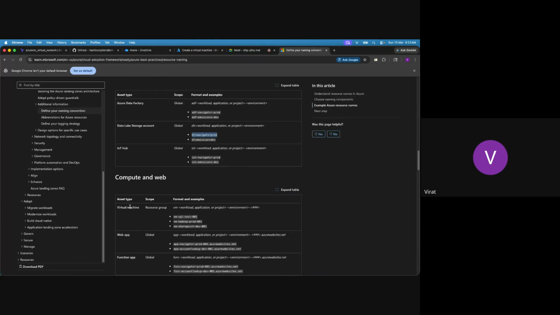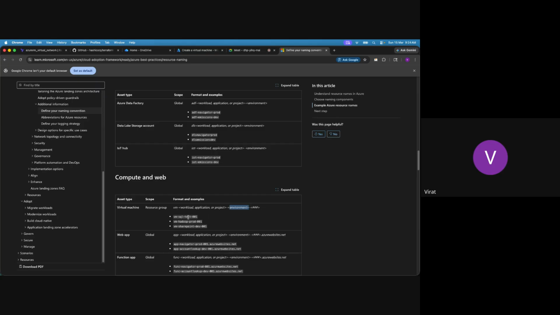Now see how the naming convention is followed for a virtual machine. You put the resource name first, VM. Then the workload, application or project type, you can put over there. In the example they have put SQL or Hadoop or SharePoint. Then the environment, as I said earlier, there could be 3, 5, 7 environments, any number.